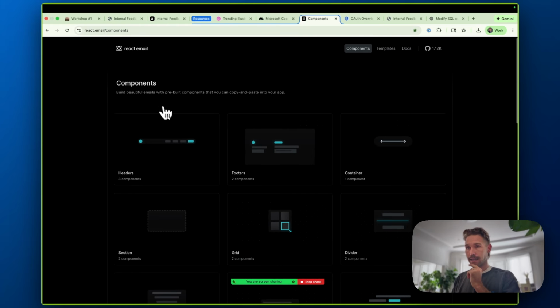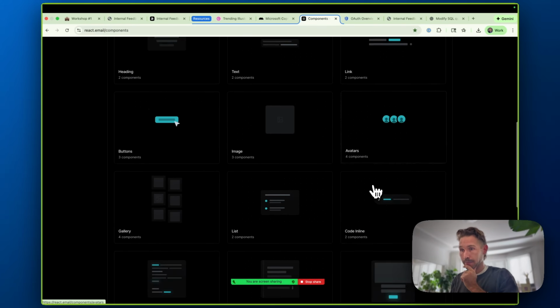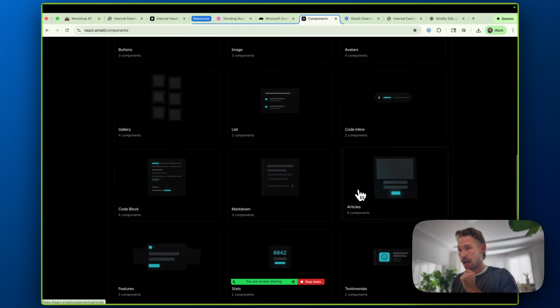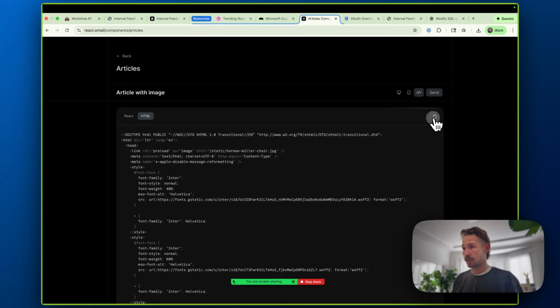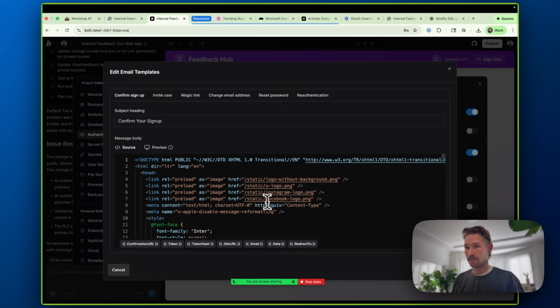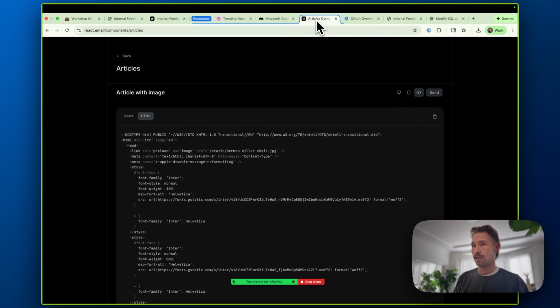Great, so let's come back. Say we're happy with that header. Maybe we've got an article. We like the look of this, so we're going to copy this code, jump back into Bolt. We'll add this under the header, save those changes.